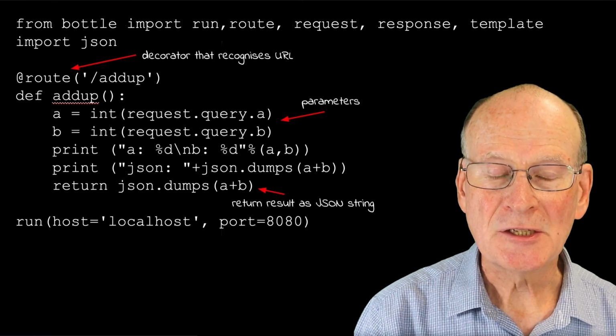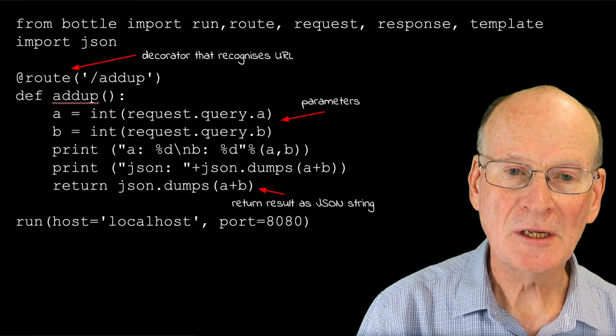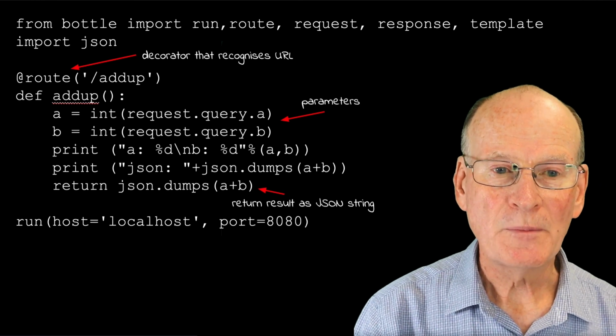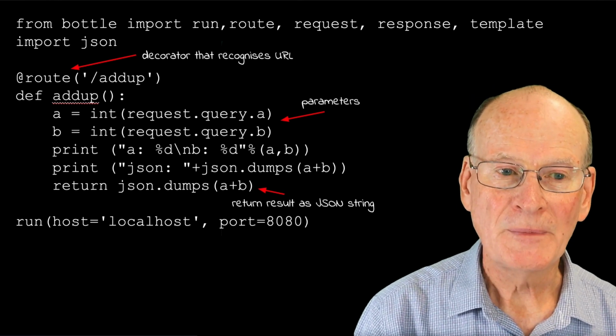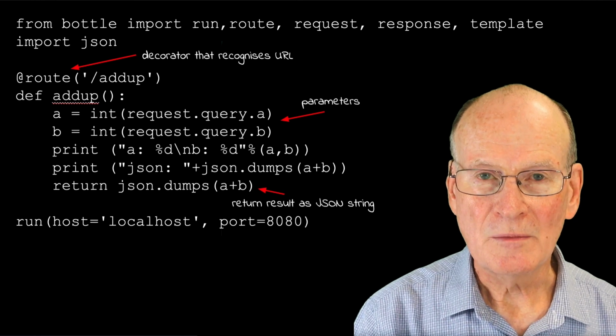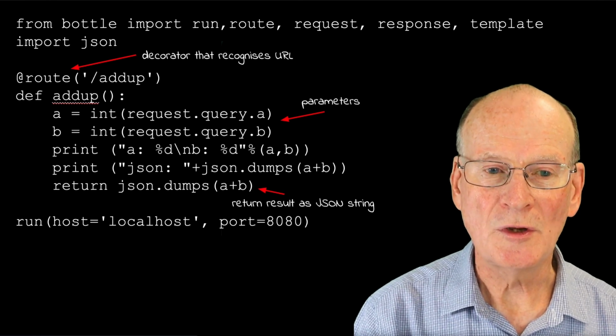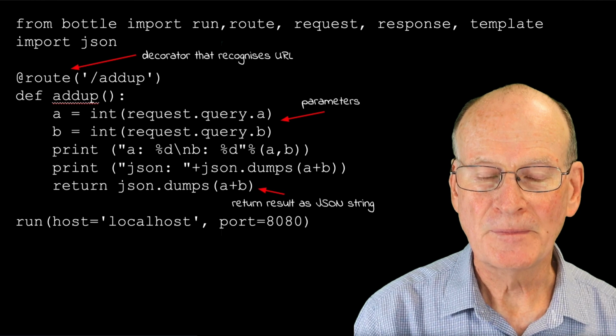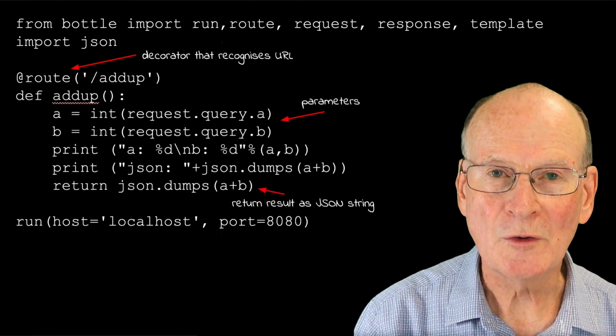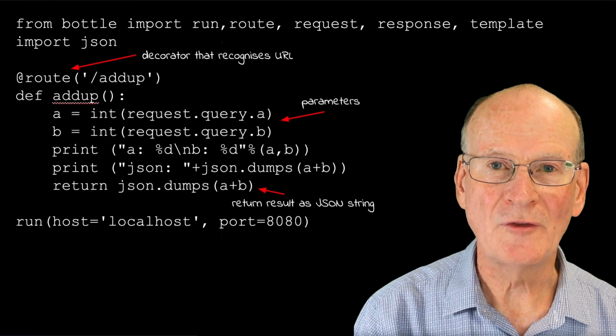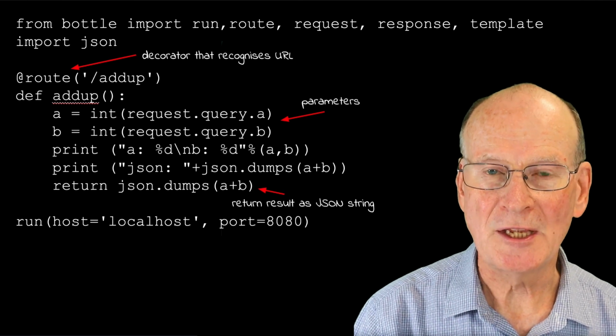It extracts the two parameters, a and b, from the URL, prints them out, just some debugging, and then does the calculation and returns the value as a JSON string. Then lastly, we invoke the web server by using the run function. It's going to be at port 8080.